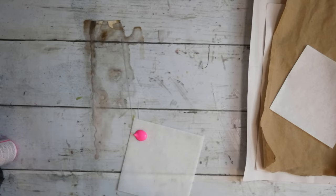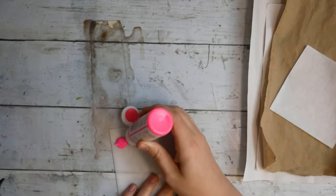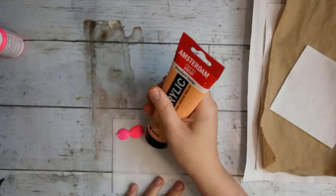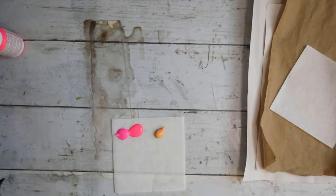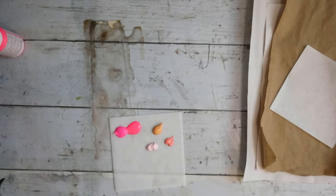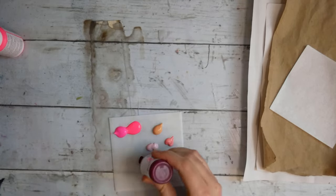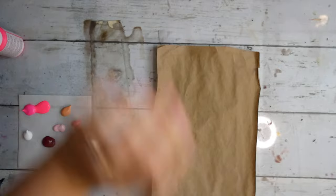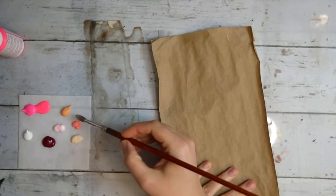So here I am putting out my palette. I wasn't sure where I wanted to start. Fluorescent colors aren't necessarily my jam, but I decided to start just by making some flowers that I thought maybe I would want to use as some collage fodder on my pages. So I was showing you here, I have some Sennelier fluorescent pink, and then also just a DecoArt craft paint fluorescent. And I thought it was kind of interesting, the difference in the color. One is a little bit, I guess, pinker or brighter than the other.